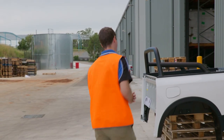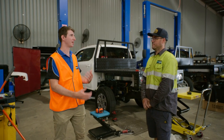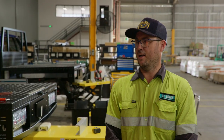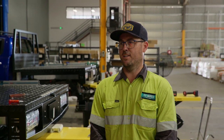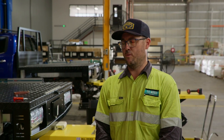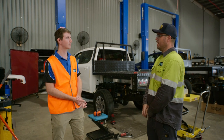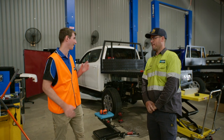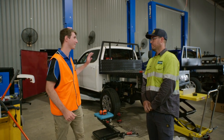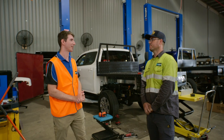I can see the tray is on now. How long has it been and what are the next steps? We're a few hours in, the tray's on, so we're finishing off the last few things — making sure everything's right. Then we move on to wiring the blind spot monitors, reverse sensors, and lights, get all that completed, and then it's ready to get the canopy on. The next-gen's got all that tech, so it'll be at least a couple more hours.